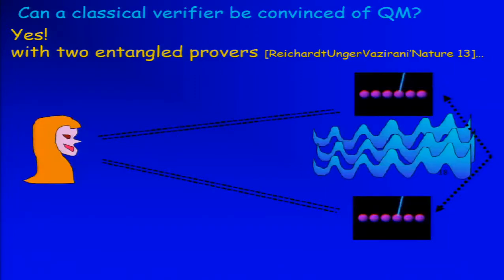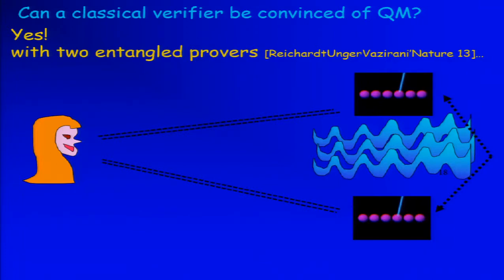Meaning, if the experimentalist or the verifier is interacting with two provers or two quantum computers which are assumed to have entanglement, and other than that they're separated, then one can use basically the very strong correlations of EPR states that I talked about before, in order to really verify that what they have is the entanglement that they're trying to generate. And again, this is sort of a substrate of entanglement, and on top of that, you can perform any computation. Okay, so you can be convinced of a general quantum computation that takes polynomial time.